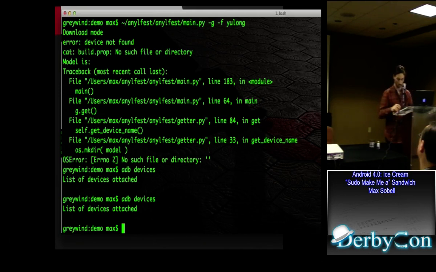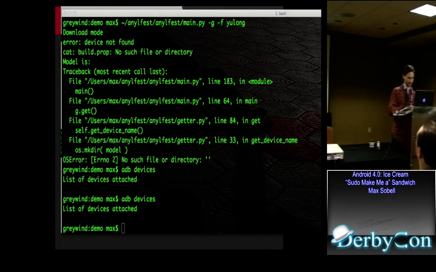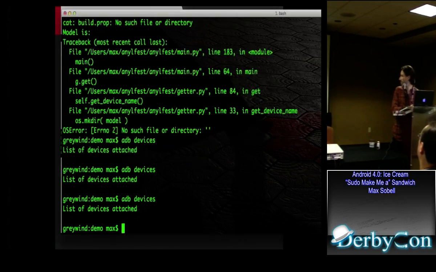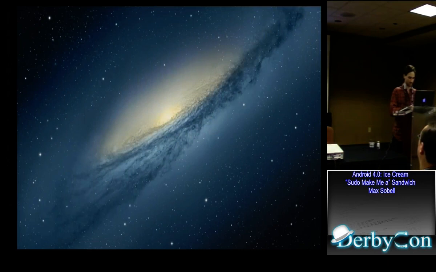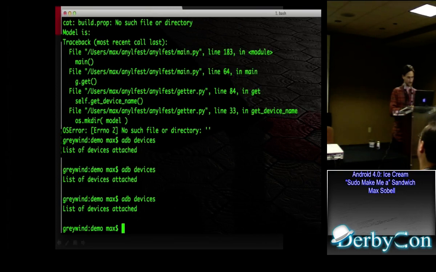I actually did it this morning, but... Okay, here we go. Connect to Mac. Okay, turn on USB debugging. Okay. Oh no. Well, it sees it. I really wish you would connect.